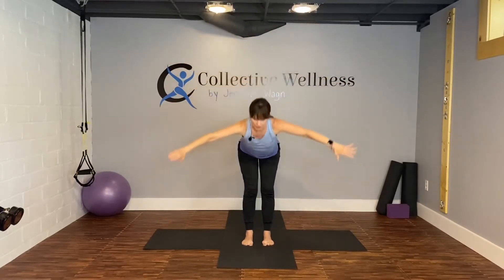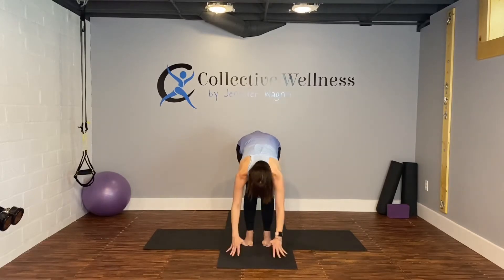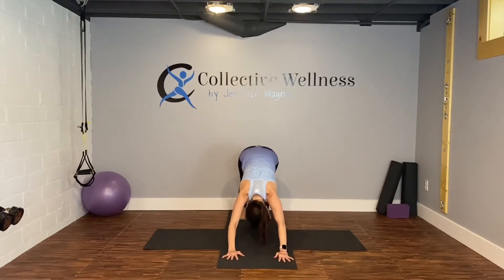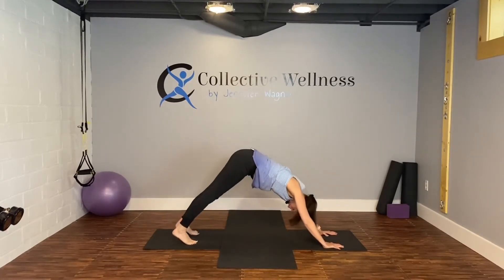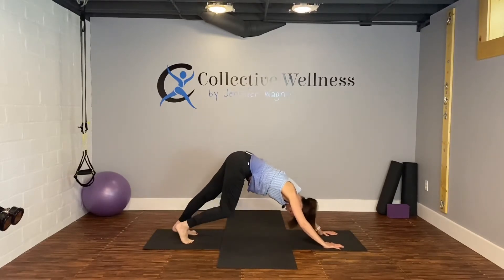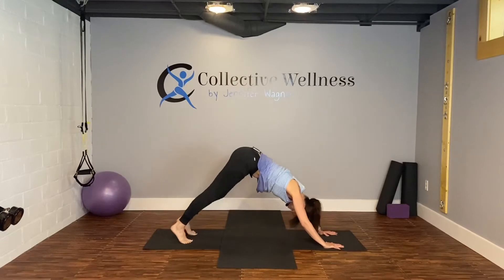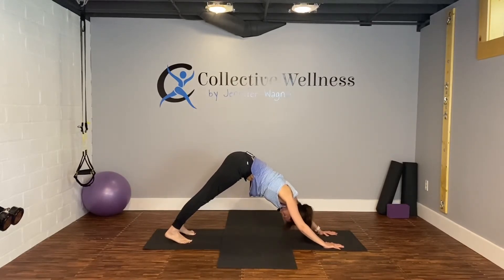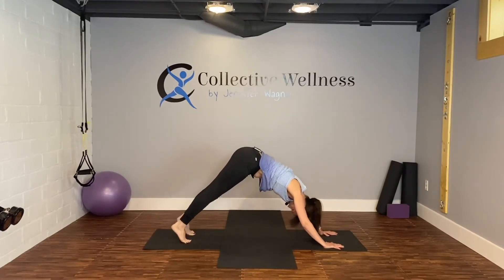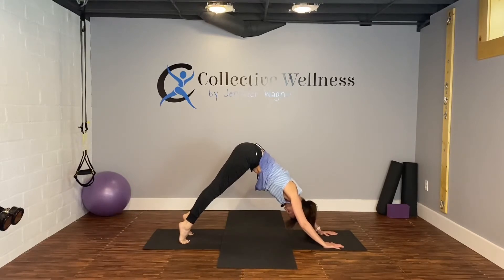Inhale up. Swan dive down, hinging from your hips. Bend your knees if you need to. Monkey paws, back is flat, chest is extended. Downward dog — fingers spread, walk your feet back. I'm going to turn myself to the side. Finger spread, we're going to pedal through the downward dog. You can do this with your hands on a chair if you prefer — if you don't want to put your hands on the floor or it's not comfortable for you, just go into that same position. Go ahead and pedal, bending one knee, straighten the other. Elbows underneath, shoulders away from your ears. Push both heels down, and both heels all the way up. Both heels all the way down. Feel that into the feet, through the legs.